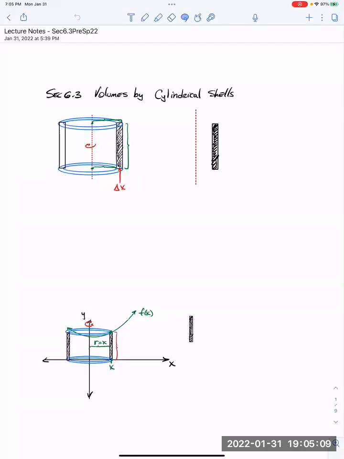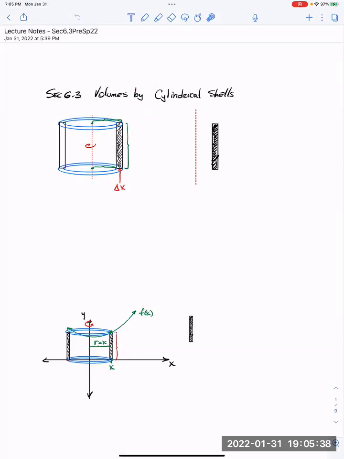Okay, so today we are going to start on section 6.3. We are going to do volumes by cylindrical shells. Now, in our last lecture, I was showing you those computer animations of this process, as well as with discs and washers. So we're going to finish working through volumes by cylindrical shells, and then we're going to review using washers and shells with the handout. But anyway, let's start here.